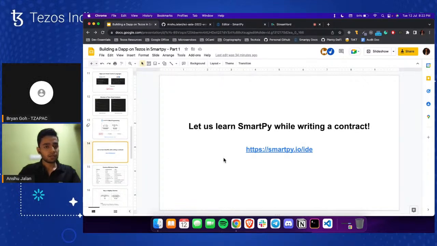Awesome. So let's write a smart contract. For that, please go to smartpy.io/IDE. Brad, maybe you can paste this link in the chat box. Today I would recommend that you just look at what I'm doing. You can write the contract simultaneously on your machine, but what you can do is just understand what I'm trying to do here, and then when you get the recording, you can follow through once again.